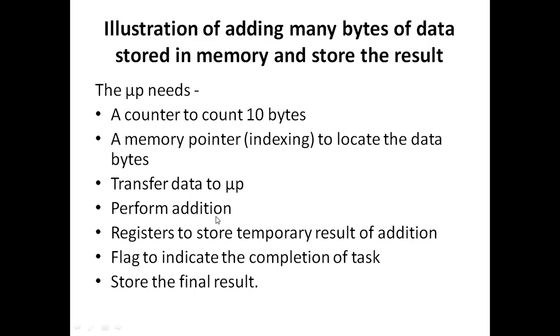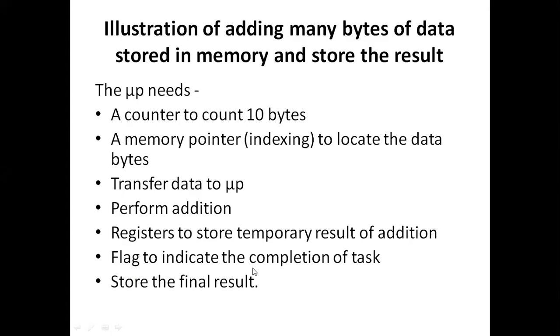And after performing the addition, you have to store the temporary result, because whenever you are asked to add 10 numbers, what will you do? You will take the first number and second number and add them. Whatever you get as a result will be added with the third number. Whatever is the result, it will be added with the next number. In this way, we are going to add. So after adding each two numbers, it is required to store the temporary result for the addition process.